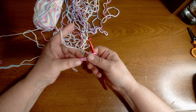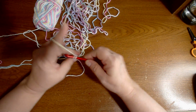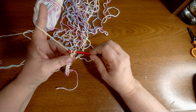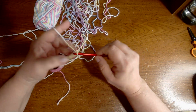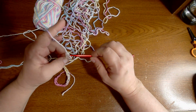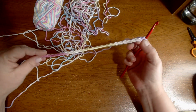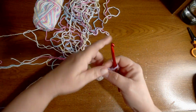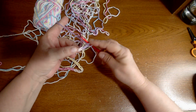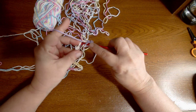Okay, 1, 2, 3, 4, 5, 6, 7, 8, 9, 10, 11, 12, 13, 14, 15, 16, 17, 18, 19, 20, 21, 22, 23, 24, 25. Now you could do as many chains as you want for your size. I'm just doing this for an example, okay? Now what we're going to do is a half double crochet into the second chain from the hook all the way across.